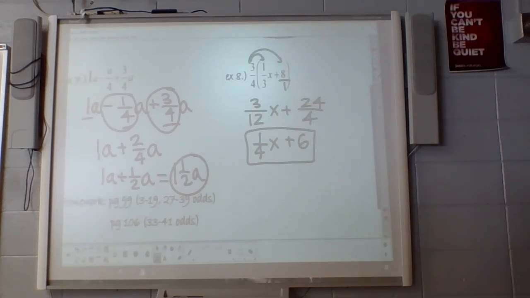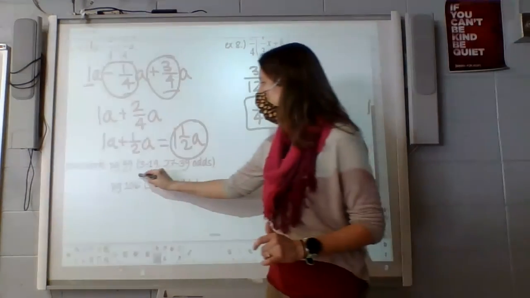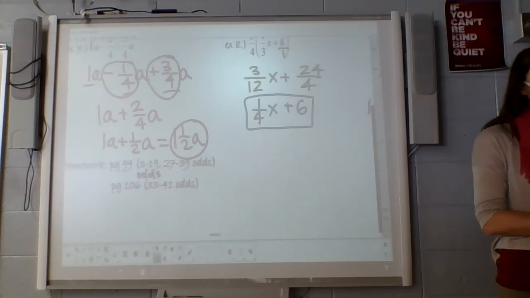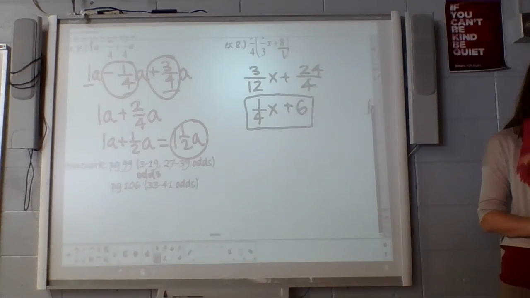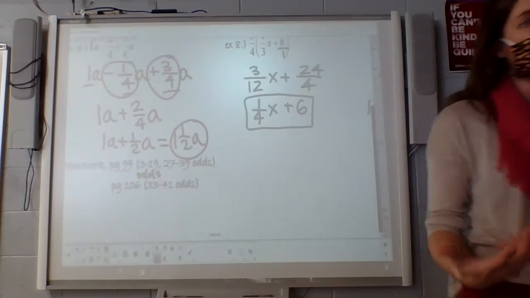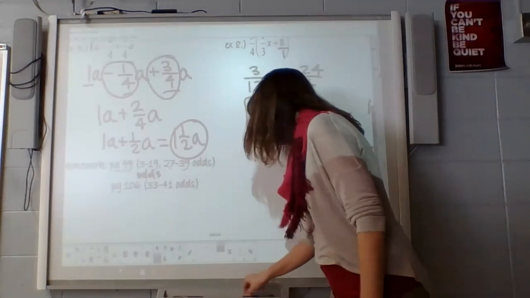Now, if these last 3 you're like, oh, I was doing fine until these last 3, just know that there's not a ton like this, but I wanted to put some in there so you didn't see them and freak out. Now, homework is listed here for you guys. Again, watch out. This whole thing is odds, so 3 through 19 is also odds. But also, guys, I'd ask that you bring your notes from the last 3 days to class tomorrow. We're going to do our first notes quiz of the year, and a notes quiz is like an open notes quiz. So bring your notes from the last 3 days. So tomorrow, bring your notes along as well. So I'm going to write that on here.